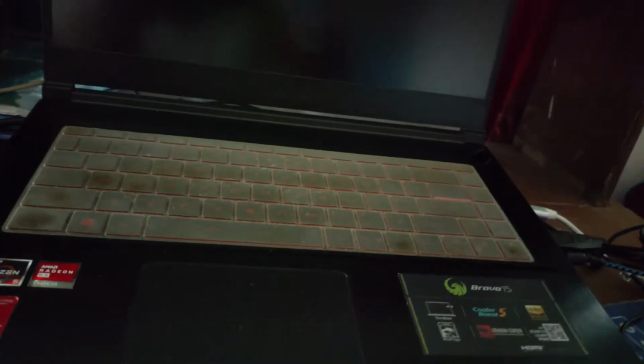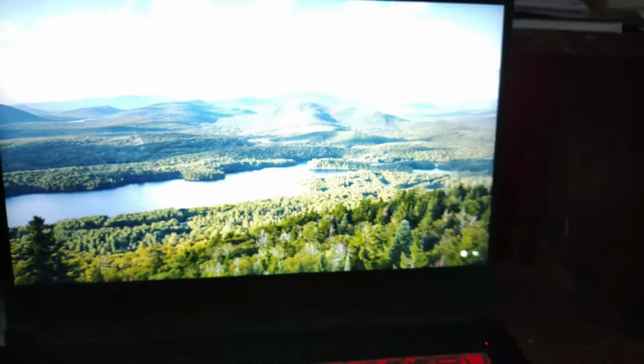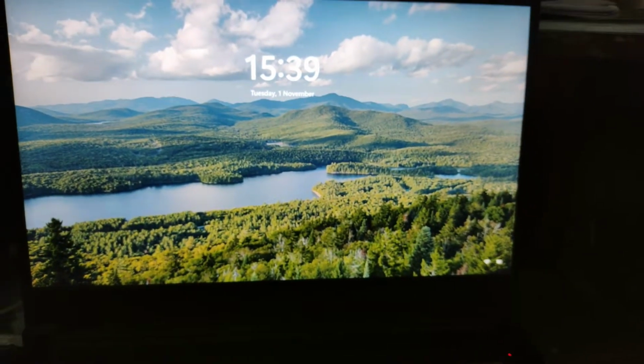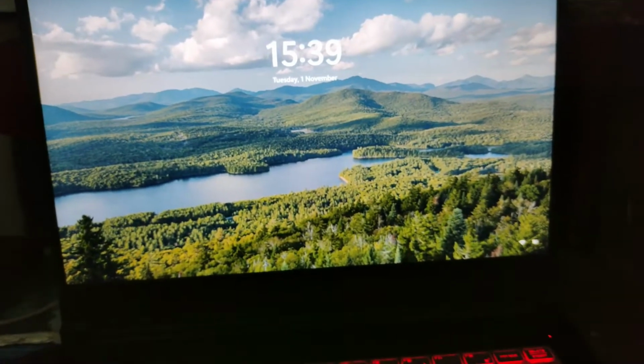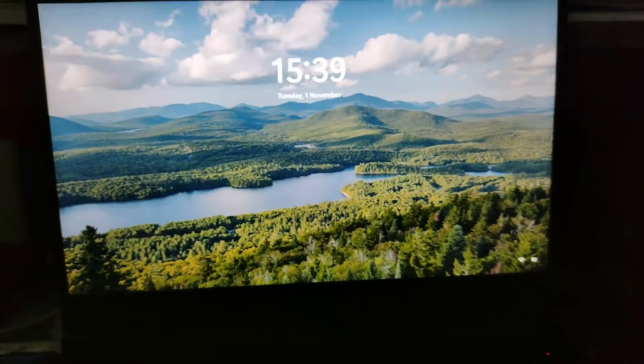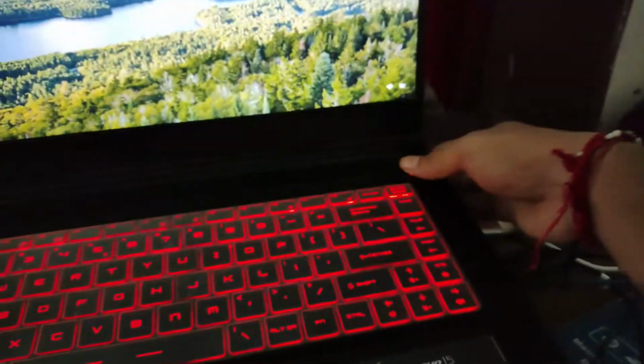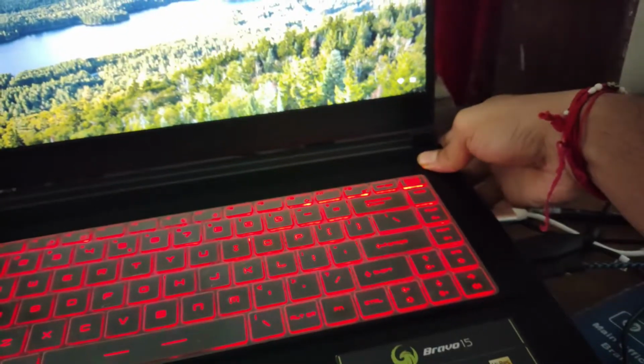Sometimes what occurs after the overclock is that the PC does not turn on properly, but the display, after showing this icon, never appears. Like here it is appearing, but sometimes it is a black screen. So in that case what do you do? When the black screen occurs, you just hold the power button for some time so that it turns off completely, forcefully.